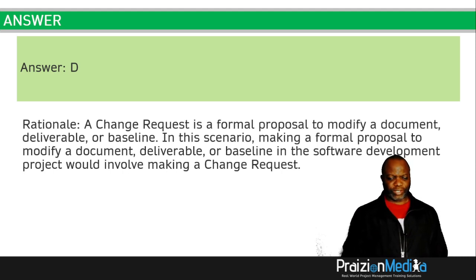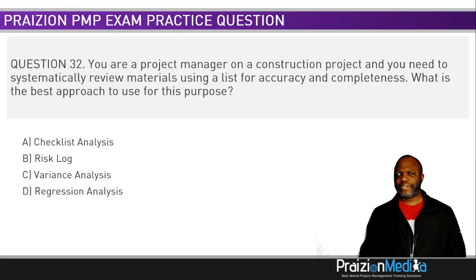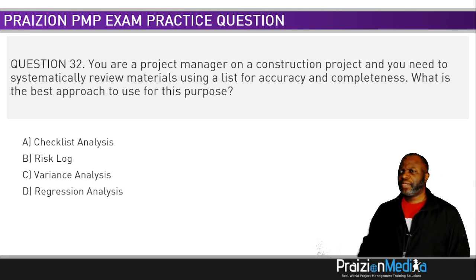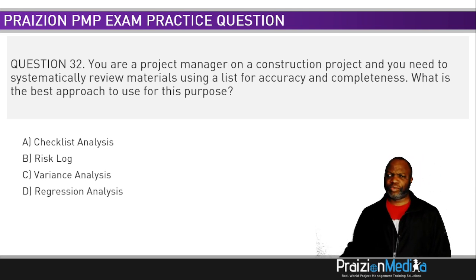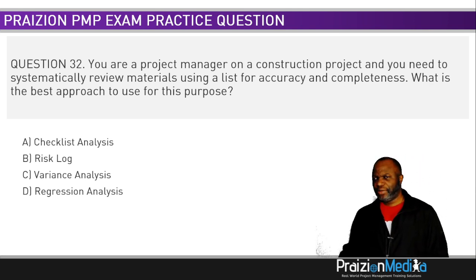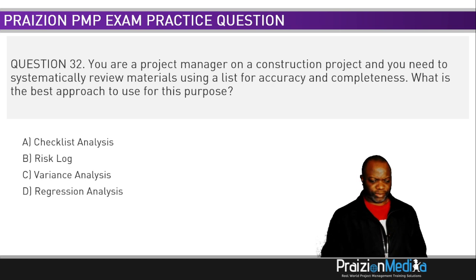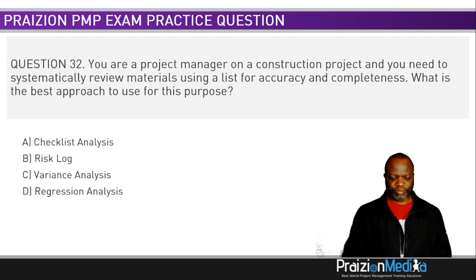All right, let's move on to the next question. Question 32. You are a project manager on a construction project and you need to systematically review materials using a list for accuracy and completeness. What is the best approach to use for this purpose? I'll give you some time to think.